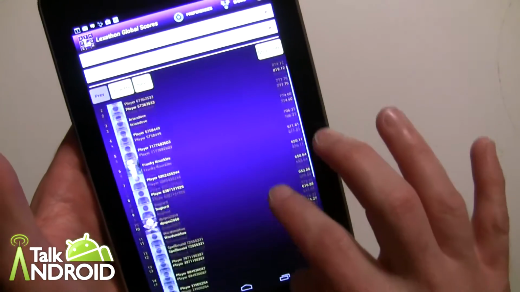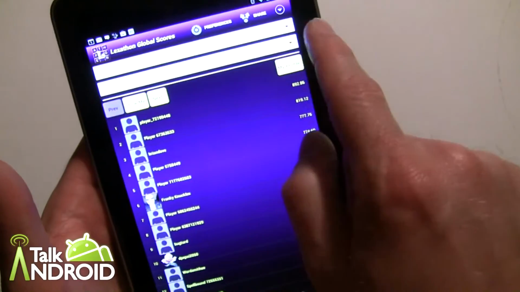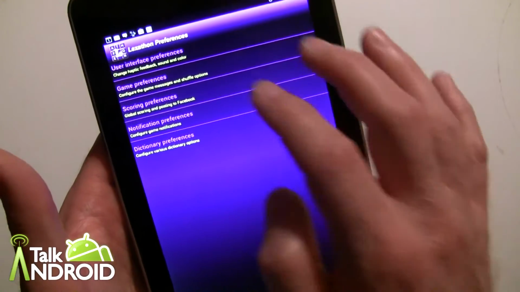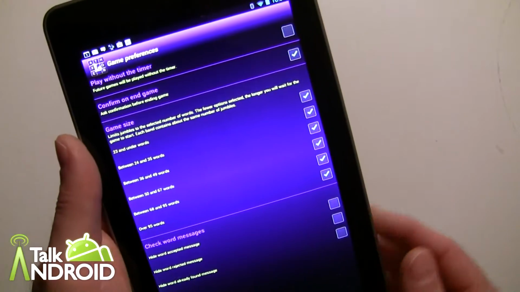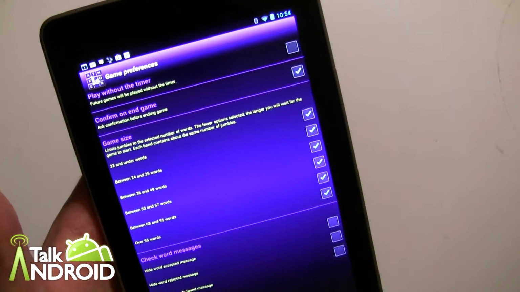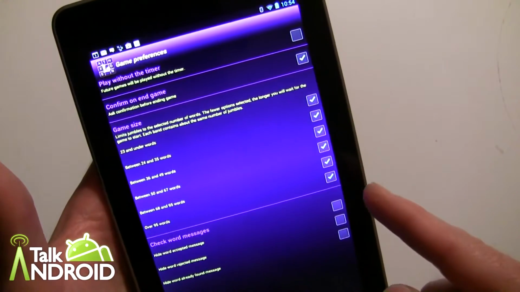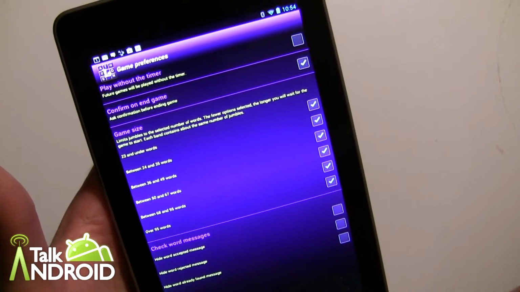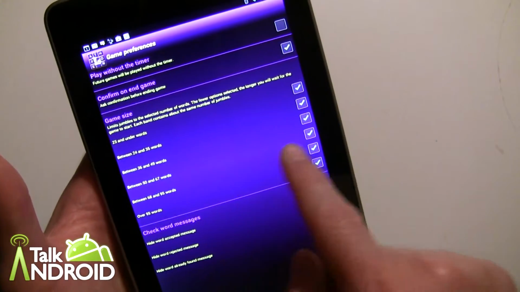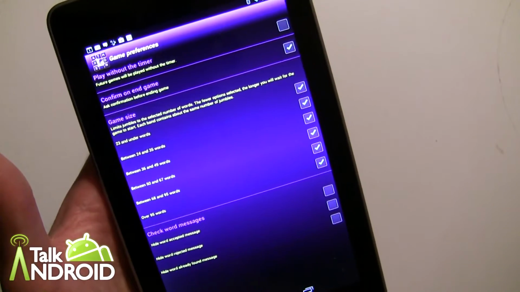I just started playing the game. But there's numerous people there, and I guess that's the weekly United States leaderboard. You can go by score or percentage. There are some preferences, like for example, something new to the game right now is that you can play without a timer. That's nice if you just want to play and not worry about all the pressure. You can also set up, like I mentioned before, that each jumble could have not so many words, or it could be a lot of words. You can tell it that I don't want any jumbles that have less than, say, 50 words, so uncheck those.